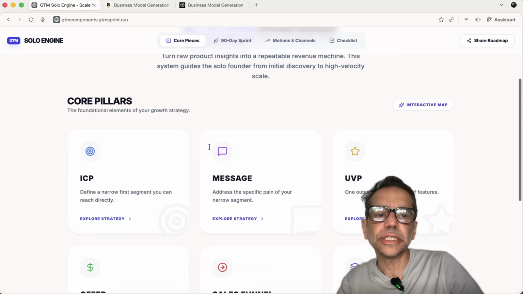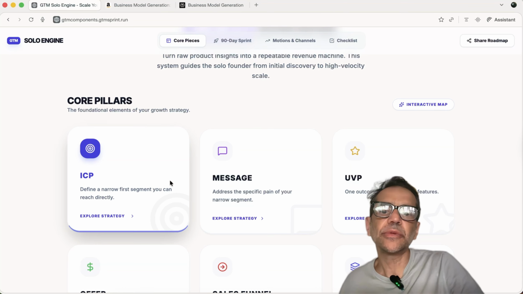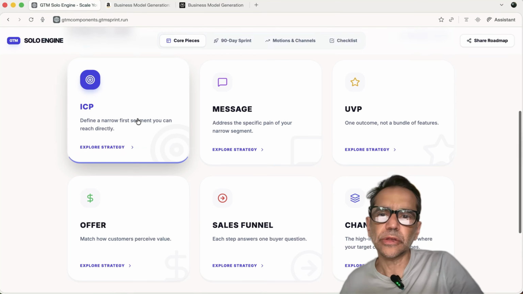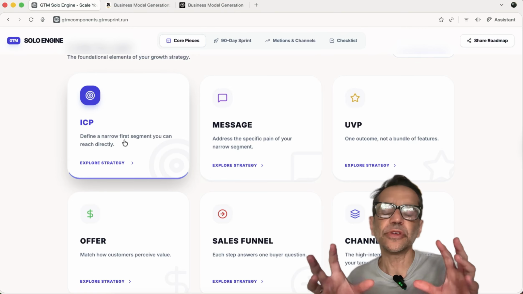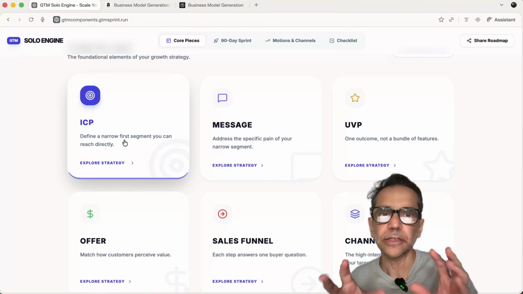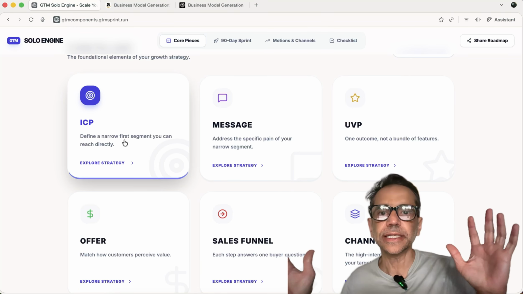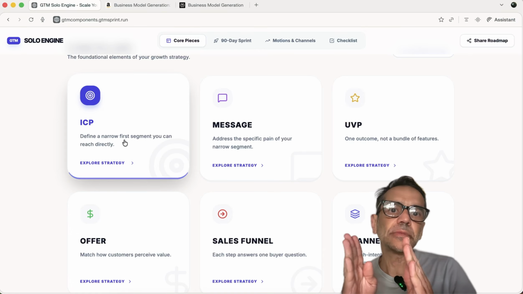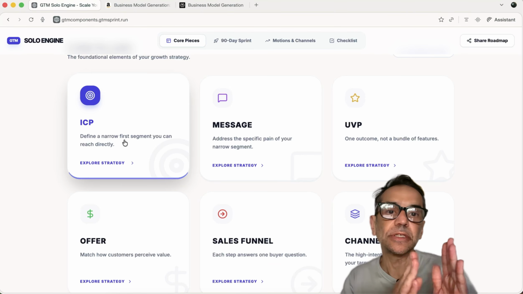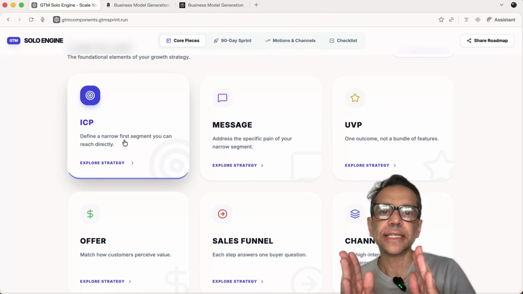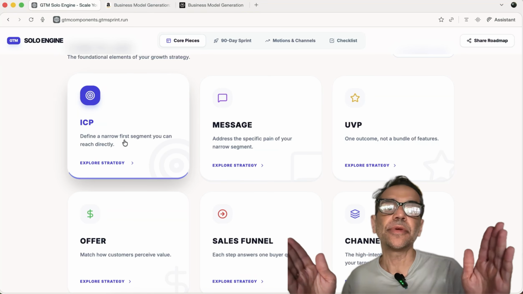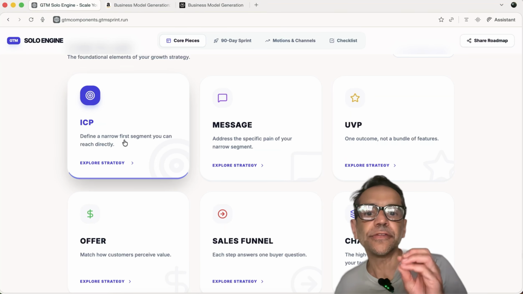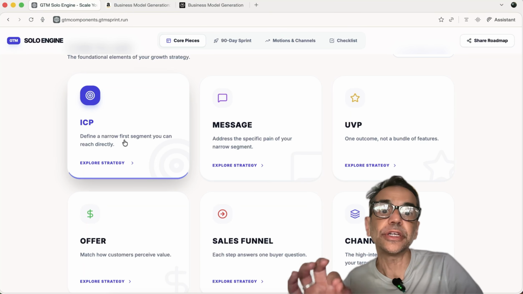The components of a GTM are essentially this. We start with the ICP. Let's just explore this, okay? So before I do that, define narrow. You need to define the most narrow segment you want to target first. Of course, you can expand. You've got wild ideas, but if you want to test this as a solo founder, you need to go really narrow and test it. And you can test multiple narrow segments if you wanted to. But the important thing is you really understand that market and then scale to other adjacencies if appropriate. But it's important to initially define a very narrow segment that you can directly reach.